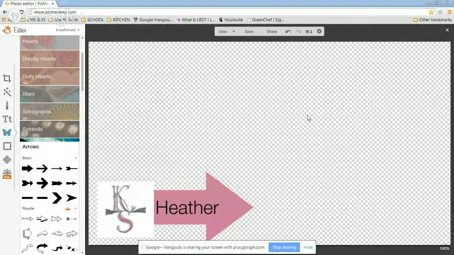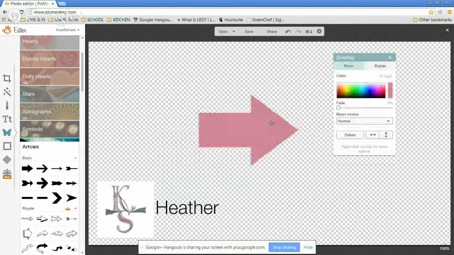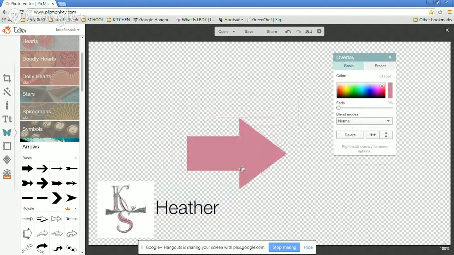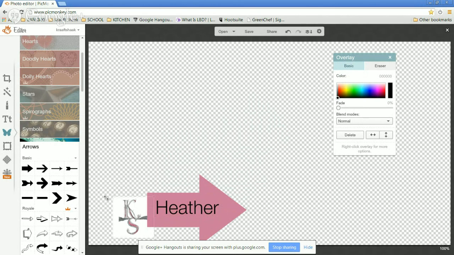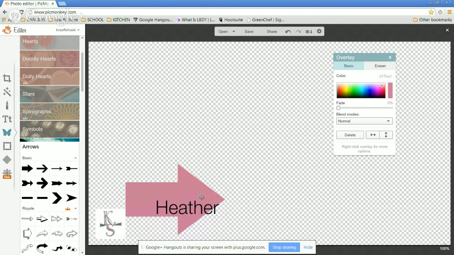So what you're saying, just to make sure I understand this, is that if you save it, you can't go back and edit the image again. You have to start all over again if you saved it. Is that what I'm hearing? Sort of. Okay, so I saved it and then it brought me right back to this screen. I did not close out this window. At this point, I can still manipulate this and save it again. But if you close the window and totally get out of the program, out of PicMonkey, then you're kind of hosed and you can't go back and edit. Exactly.